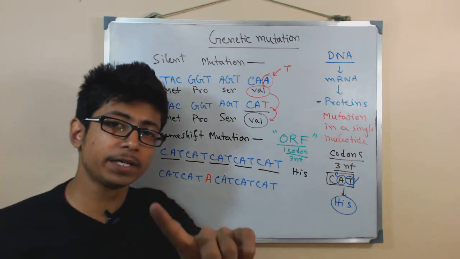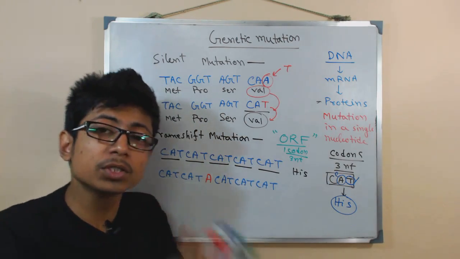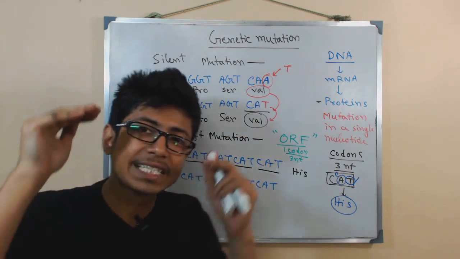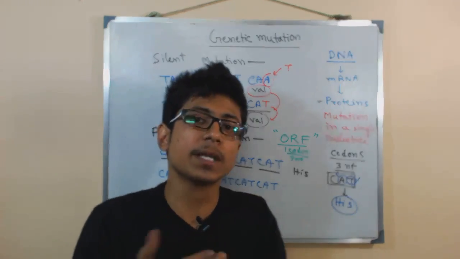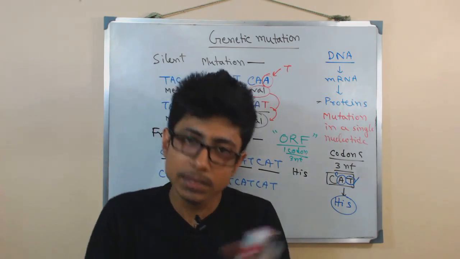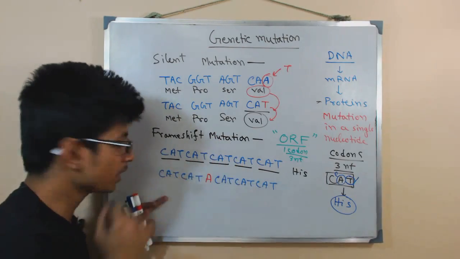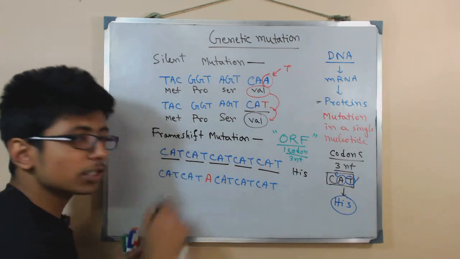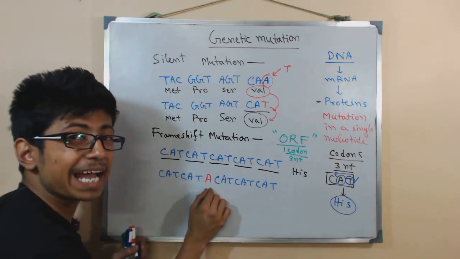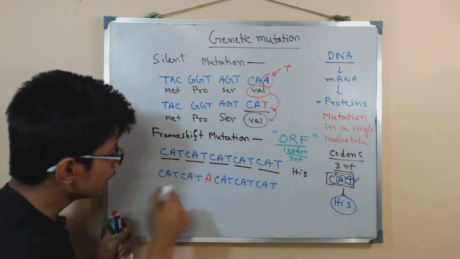Now remember the difference between this frameshift and the missense and nonsense mutations, because in those mutations we never see an addition or deletion, we have seen substitution. For example, instead of A there is C, or instead of T there is G placed, but here what we see is that a new nucleotide is placed. As a result of this addition of a new nucleotide adenine here, it disrupts this open reading frame. How? Let's look here.